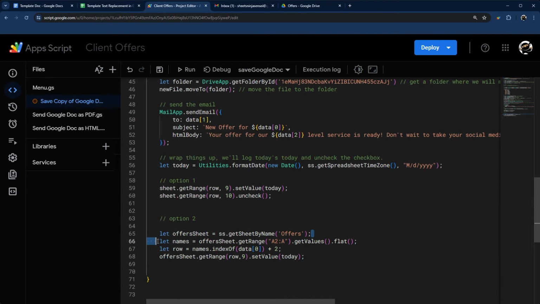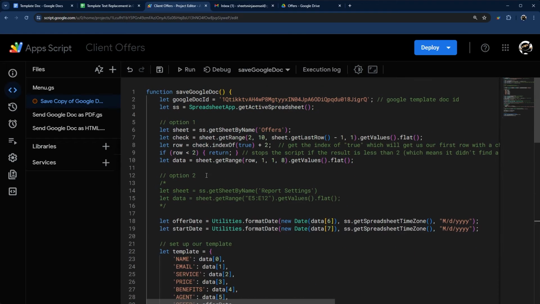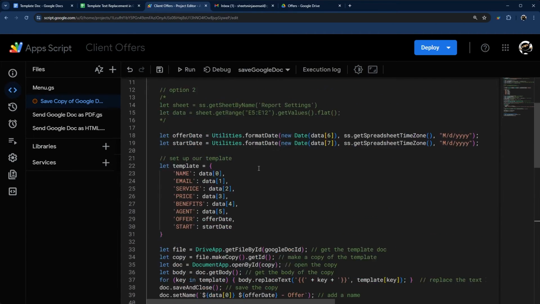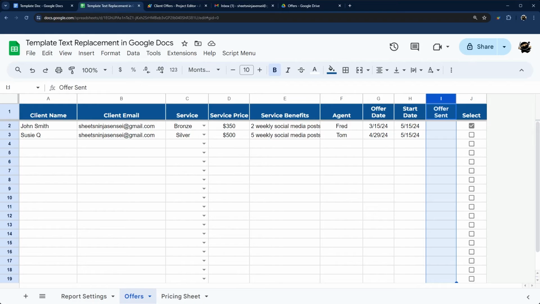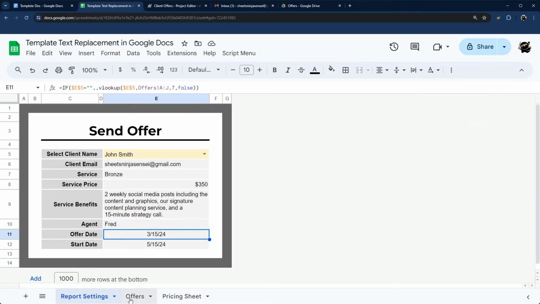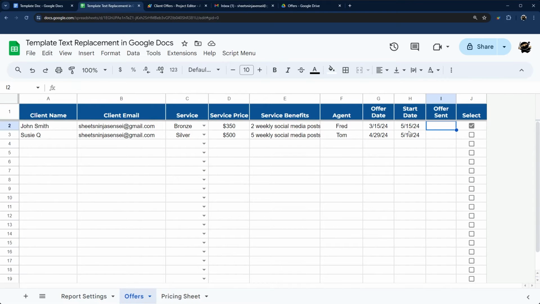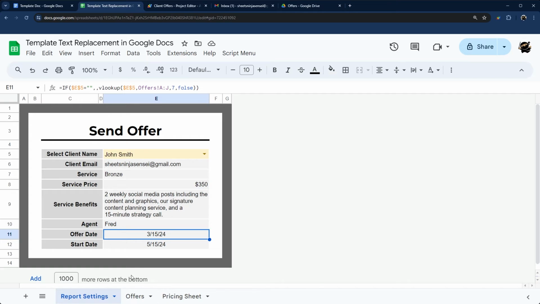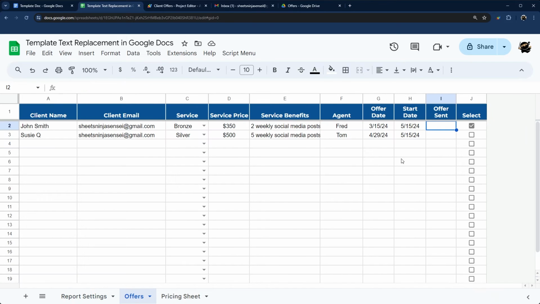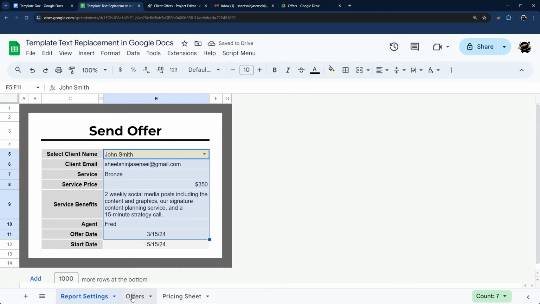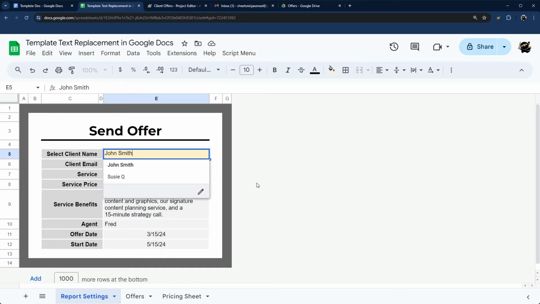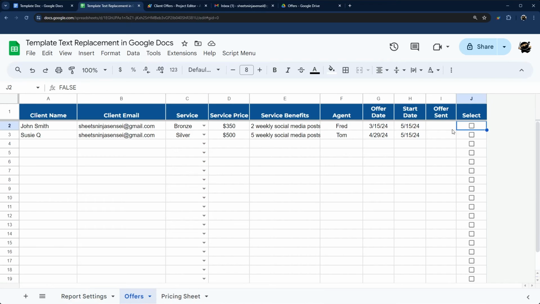And that's getting the offers sheet, because in this case, we wouldn't be working from the offer sheet. We'd be working from the report to settings. But if we're over here, we want to actually save that offer date back to here while we're over here. So we need a way to reference what row this is in, because this report settings works without the checkbox. So you don't need the checkbox, because you're determining which one you're sending based on the client name. So without this being checked, then we need to determine which row we are in.